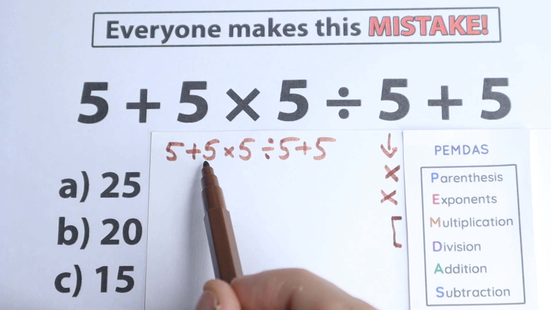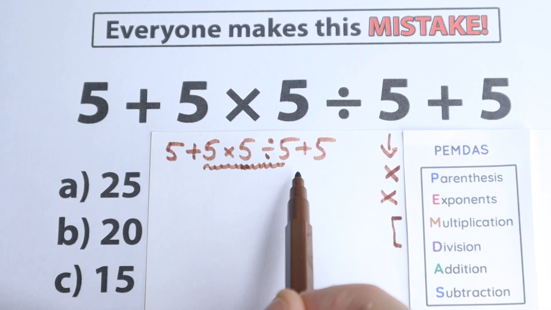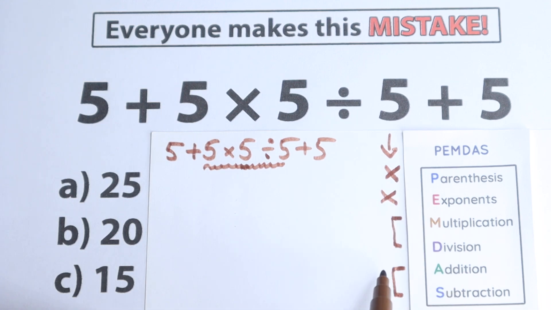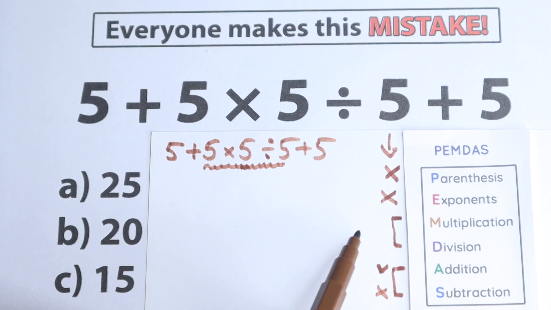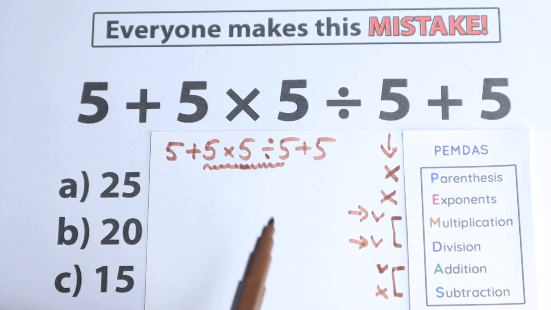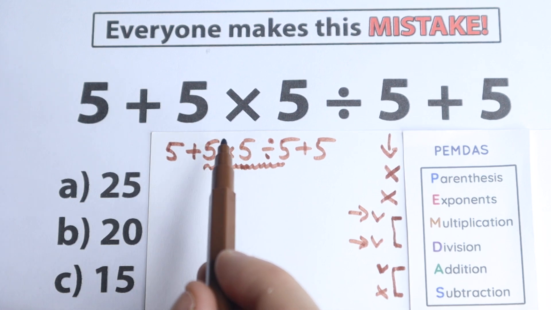Addition — we are not interested in that right now. Multiplication right here — we need this sign. The next we have division — so we need this expression. And addition — we're not interested in this, because addition and subtraction are our last step, and that's maybe the easiest step. What about the multiplication and division part? Here is the main question: do we multiply first or divide first? According to PEMDAS, we need to find what is the first sign from left to right. From left to right, we have the multiplication sign first — so that is our first operation.